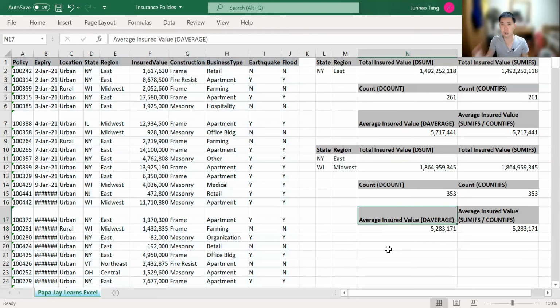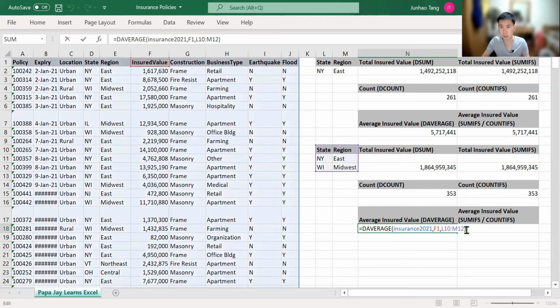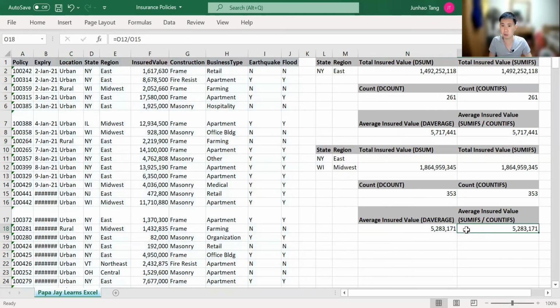So this is how we use DCOUNT and DAVERAGE. If you ask me, my honest opinion is DAVERAGE is very clean. You can see the arguments are very clean. As for SUMIFS and COUNTIFS, it's a little bit more complicated. Not really complicated, but you need more steps, and you might make mistakes.